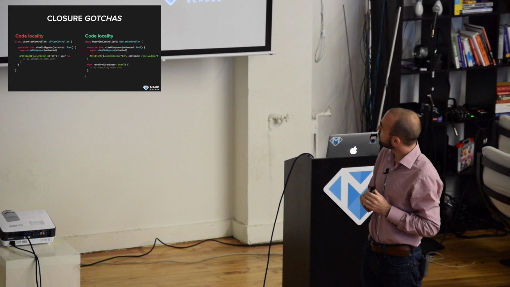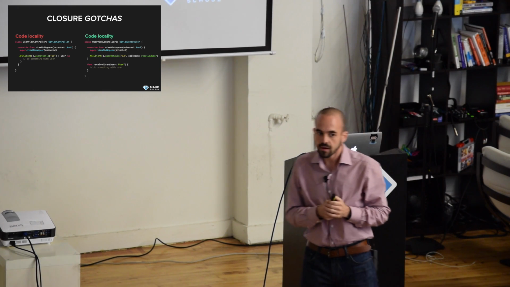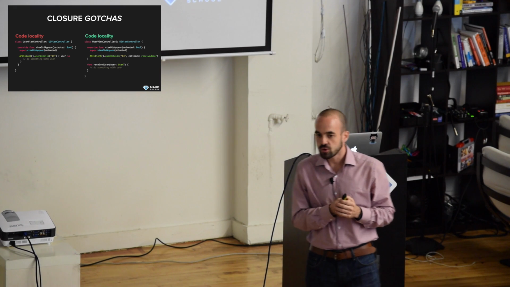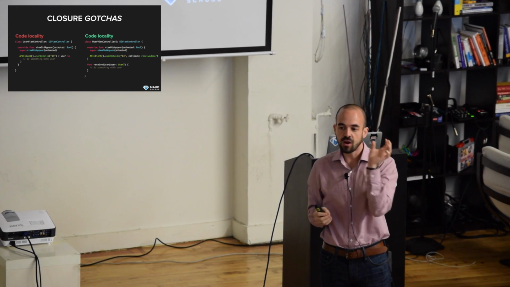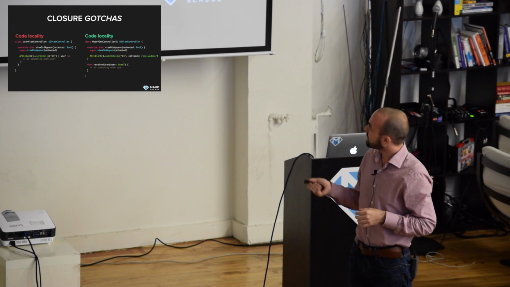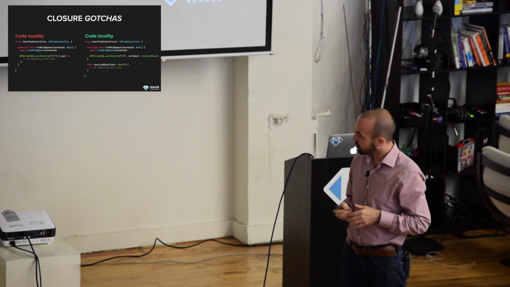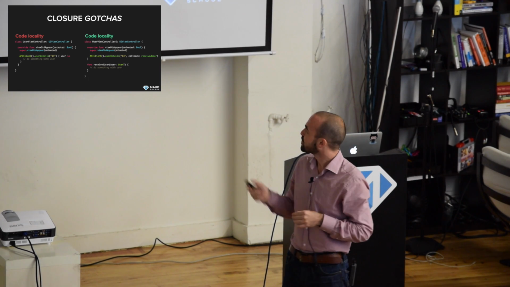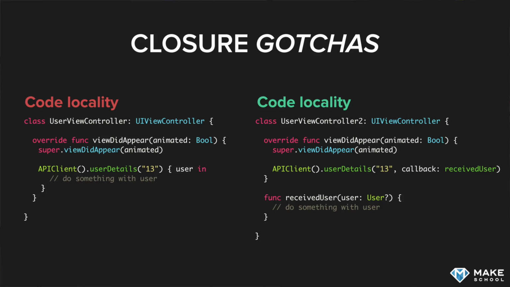So there are some gotchas when you use closures. One is code locality. As I mentioned, you might be inclined to just implement a callback exactly at the place where you call the actual function, and then put all the callback code inside of the closure. But if you have a lot of callback code, like 100 lines of code that respond to the function, then you end up with 100 lines of code inside of view.appear. And that just doesn't look good. If someone looks at your code and asks what happens in view.appear, and you see there's a network request plus the full response handling for the network request, then yeah, something's wrong with the code structure. It's just not a great way of structuring your app.